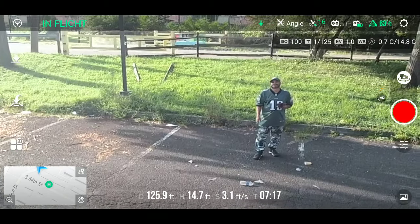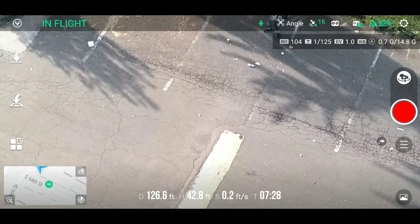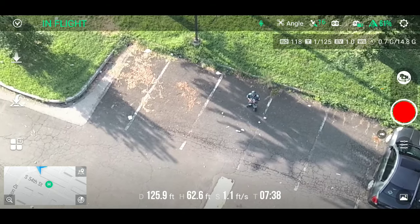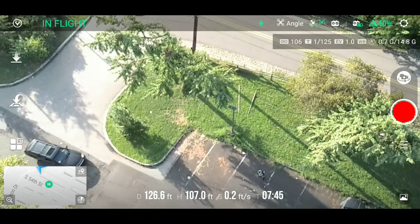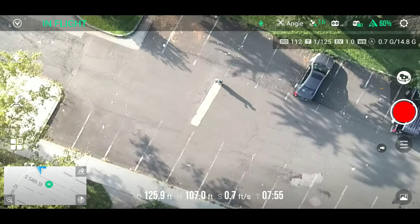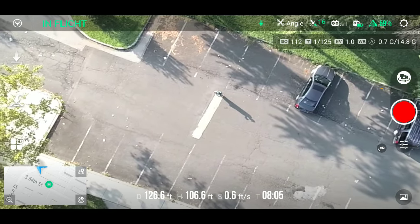Let's take it up a little bit. You see? 42 feet. Bam, right there. 106 feet. All right, let me stand on this yellow thing right here, and I'm going to take it to the max the FAA allows me, and that'll be 400 feet. So let's do it.